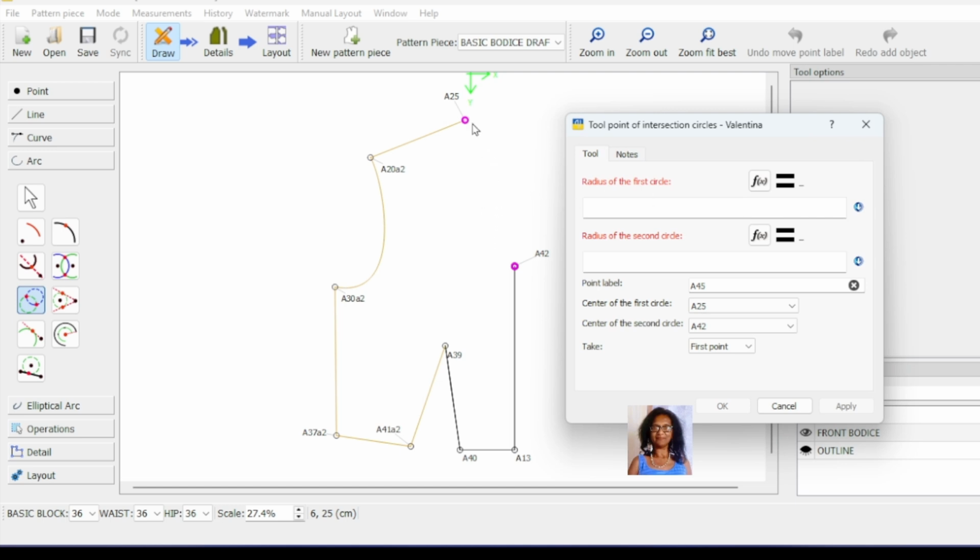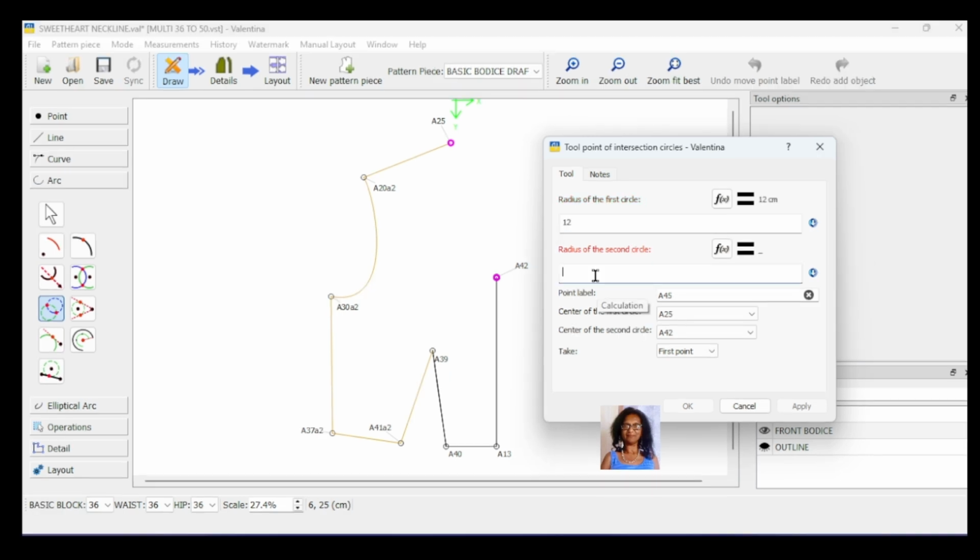the radius is going to be divided between these two. It must overlap, it mustn't be smaller. So now I got this, I'm going to try maybe 12 centimeters, and I click apply, and you see now it's overlapping. But now I don't want this point to be too deep inside, so I'm going to make it maybe, let me try 10, or no, make it 11. 10 is going to be small. 11.